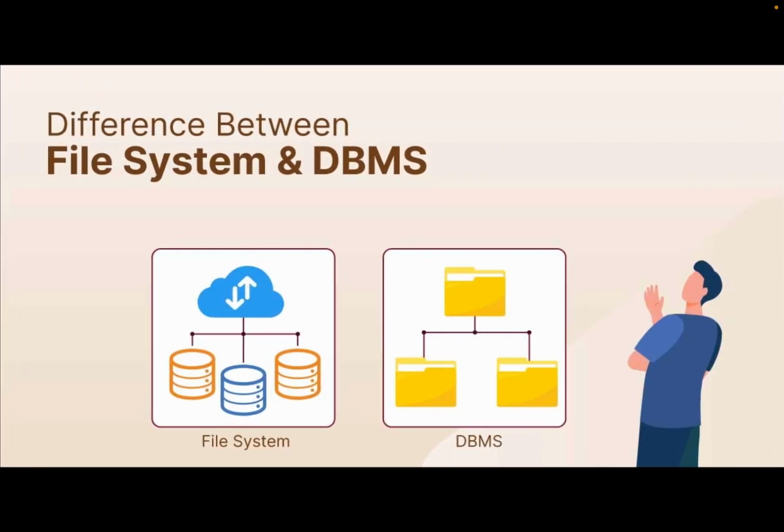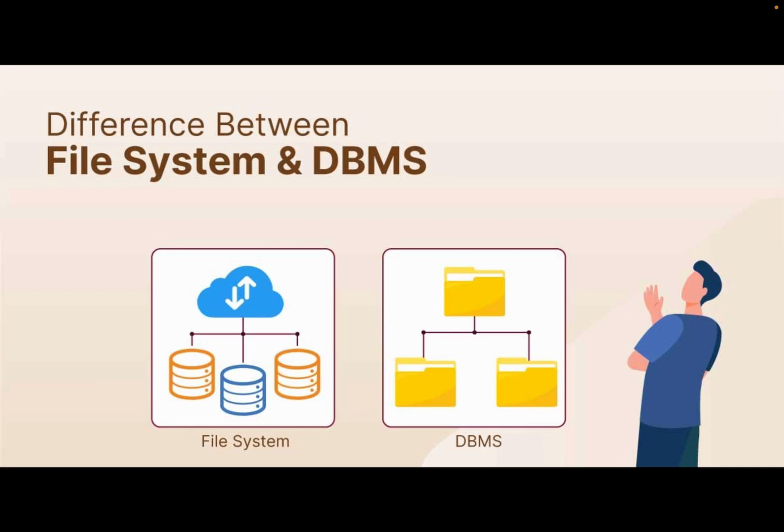So what is a file system and what is a database management system? Basically a file system is a way of arranging files. Consider it as a folder. It has a list of files which are grouped into a category, and this file system operates so that you can rename the file, you can give access to someone, you can delete a file. So you just have manipulation things in a file system.